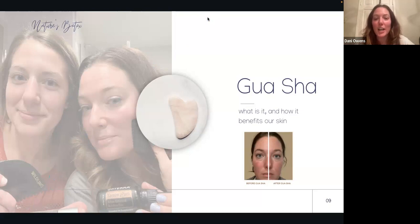My face looked better, and you know, you get puffy when you're pregnant. Anyways, I just loved it. I fell in love. I first started off with a cheap Amazon jade gua sha stone, and I have since upgraded to this Wildling stone. I wanted to show you the Wildling brand because I think it's really valuable to follow them on Instagram if you want to get more into gua sha. They have great tutorials, great information. After I had my first daughter, Millie, I was looking for something fun to do, and I became an ambassador for Wildling and taught trainings at their different locations where they sold their products.